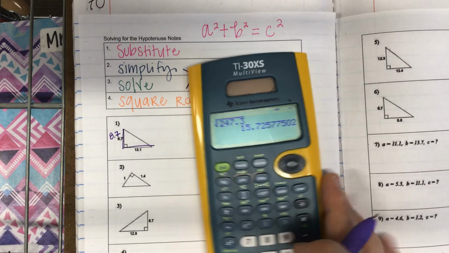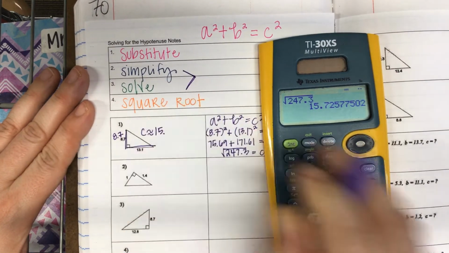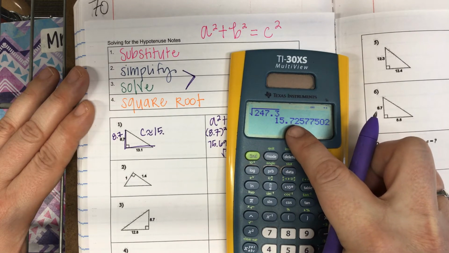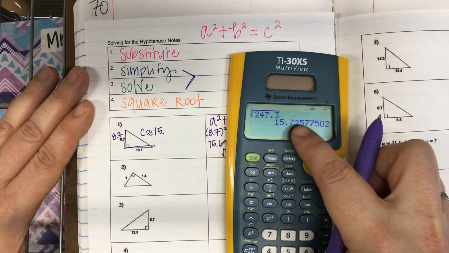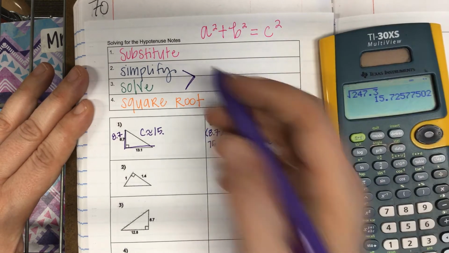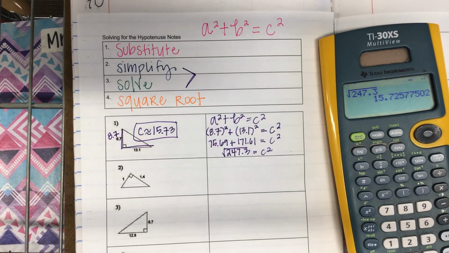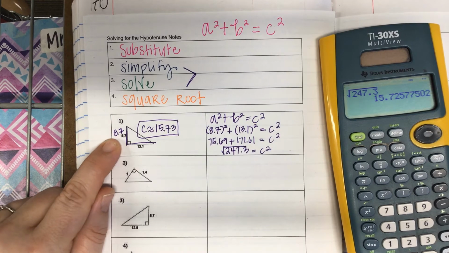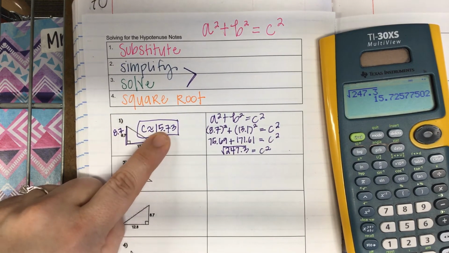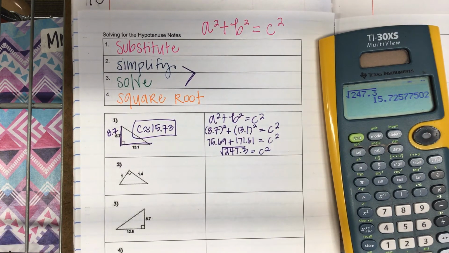Let's round to the nearest hundredth. What would the answer be? 15 point, and then the hundredths. 100 has 2 zeros, so 2 decimal places. That 2 is going to be my last, but I look behind it to the 5 and get 7.3. Does that make sense? If this side is 8.7 and this side is 13.1, that this piece would be approximately 15.73? That makes more sense.